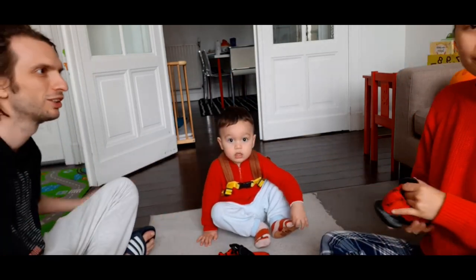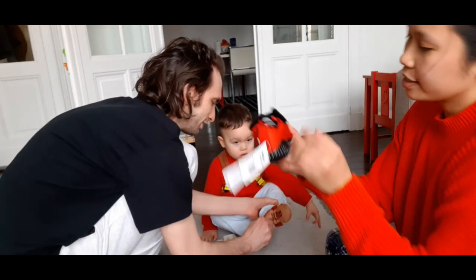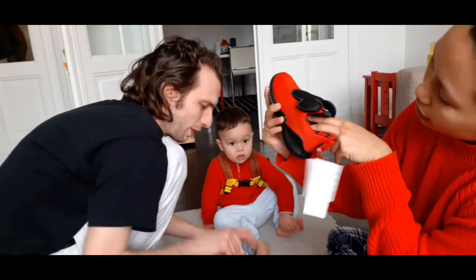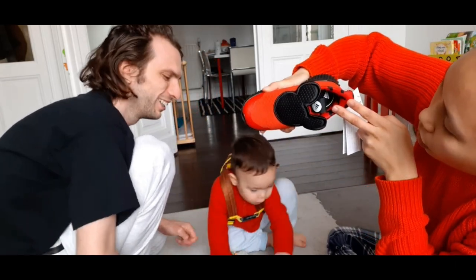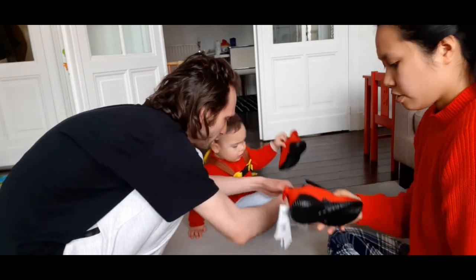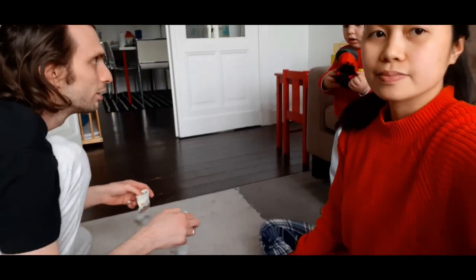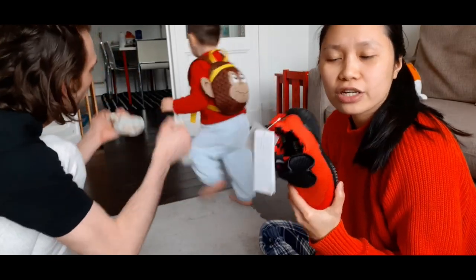Wow. Mama socks. Okay, let's try. So, this is the Adidas Fortarun Mickey. Wow! Huh, Victor? Whoa. It's Ortholite inside. Wait. Victor, you need socks to put them in. So this is still a bit bigger for Victor. It's size 27.